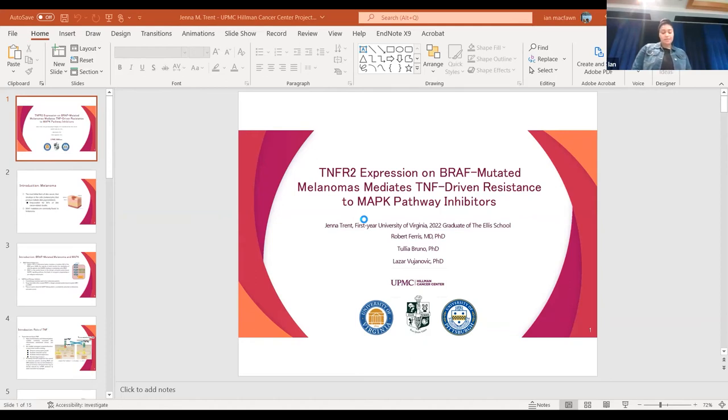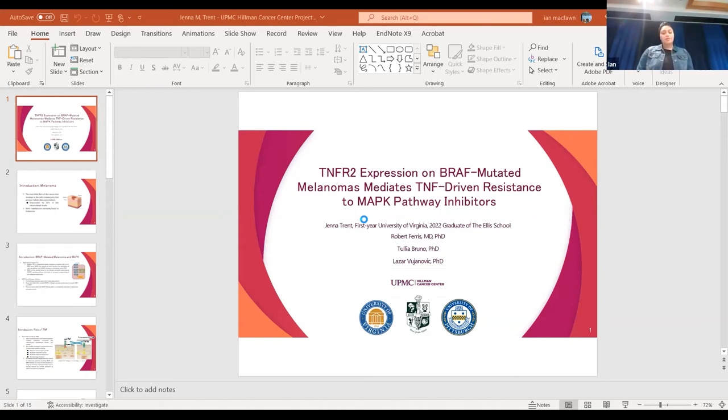On that basis, it was demonstrated that some cell lines, like SKMEL37, could favorably respond to TNF treatments. However, others, such as SKMEL28, cannot respond at all. Therefore, we can observe that some cell lines expressed TNFR2 while others did not. What we observed is that there's a direct correlation between the level of expression of either of these receptors and the ability of cells to acquire resistance to MAP kinase inhibitors.